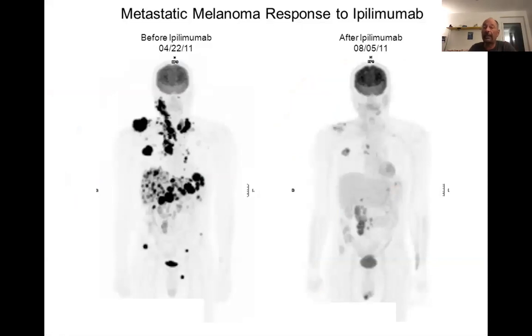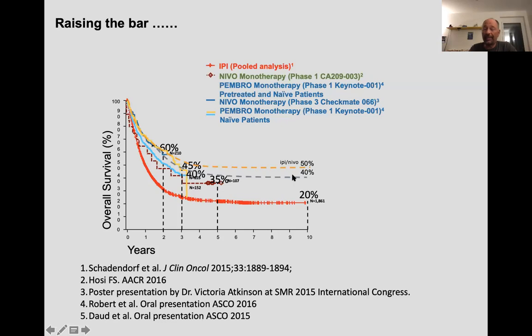For example, for melanoma, this is a case of a patient with very metastatic melanoma, treatment with ipilimumab, which is an anti-CTLA-4, and you see that it is completely free of tumor. The results, though, unfortunately, don't apply to all patients. You see, this is a long study with ipilimumab that shows that about 20% of the patients respond. You get better results now with anti-PD-1 or combination of anti-CTLA-4 and anti-PD-1. These are different trials, you see, where the bar is going up.